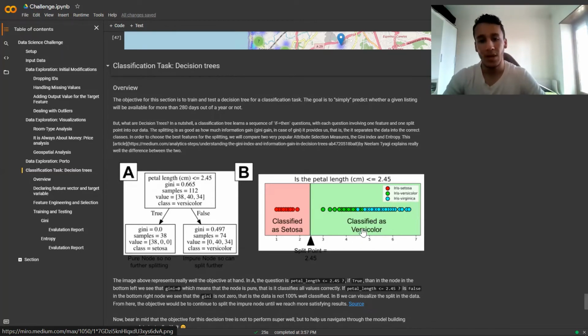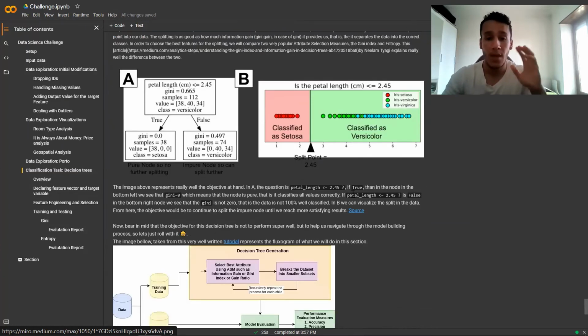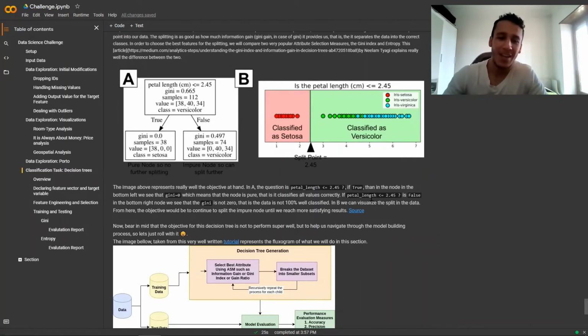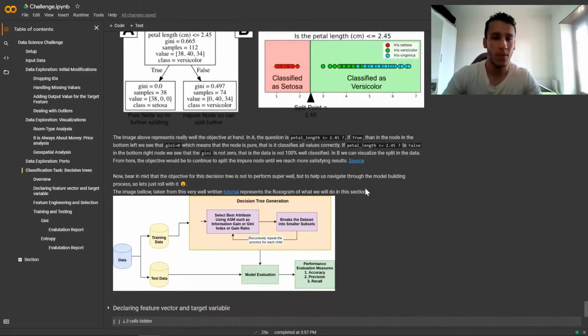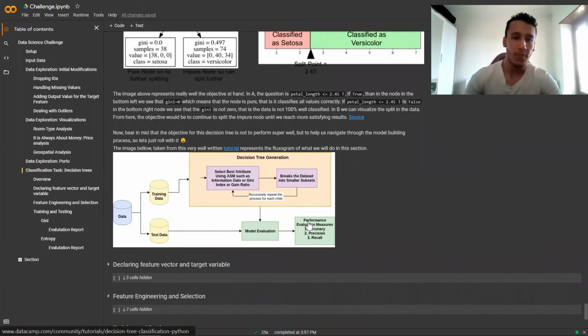So it's not pure. Now we recursively divide these impure nodes. It's a greedy algorithm, so it will keep dividing until the tree is, I don't know, 37 levels long or more. Too many levels lead to overfitting, but we are going to take a look at that in a moment. So our flowchart for this work is very well explained here.